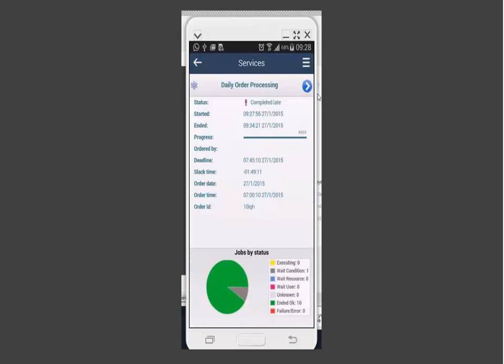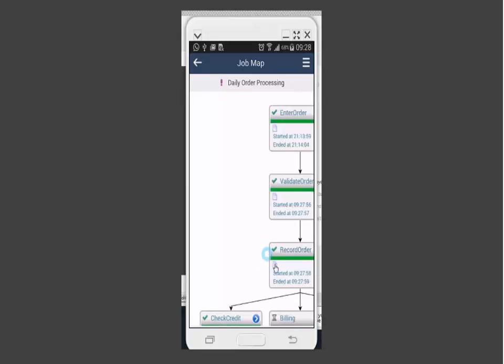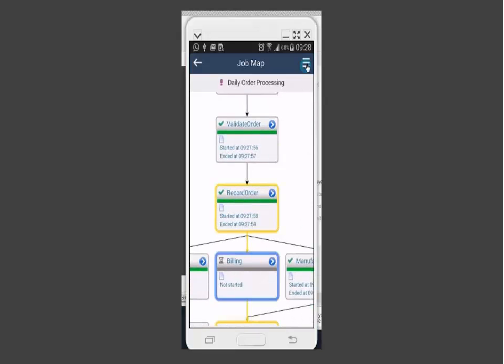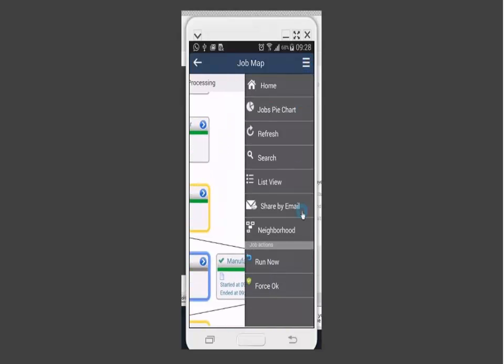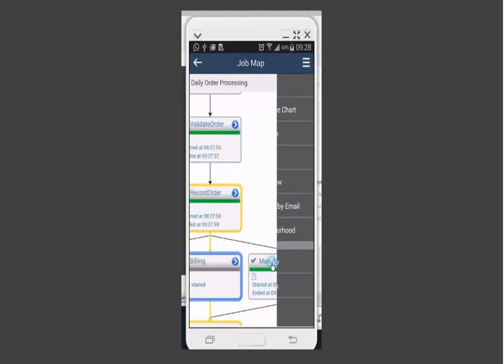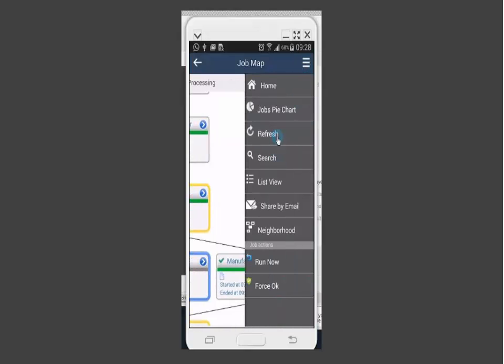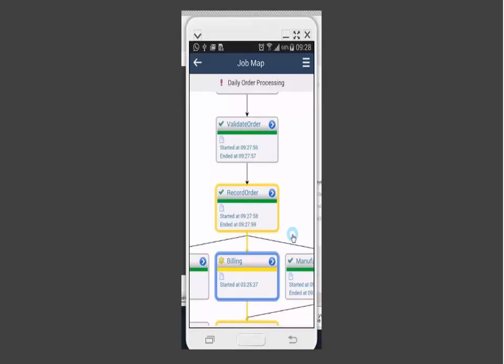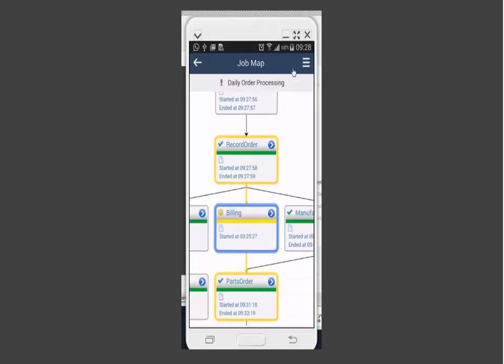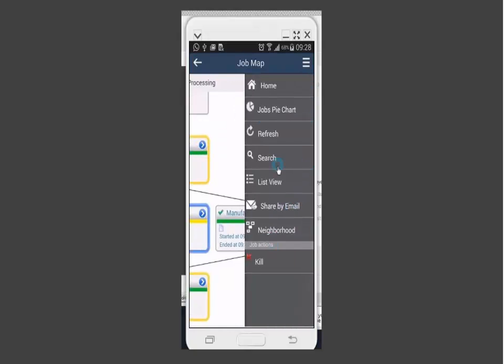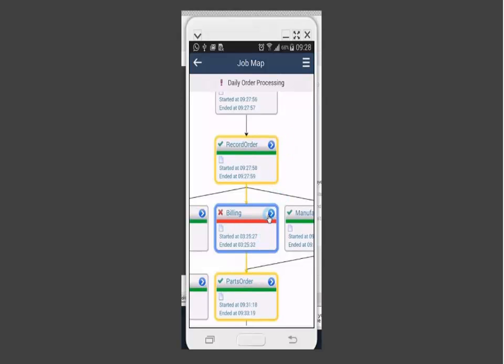If I select the job and go to this menu, I can see the options, the job actions available for this job. Let's do the run now to give it the resource that it is waiting for. We can do a refresh here and we can see my job executing. Okay, now the kill job action is available, but we're going to leave it. Okay, it has run okay, and we can check it.